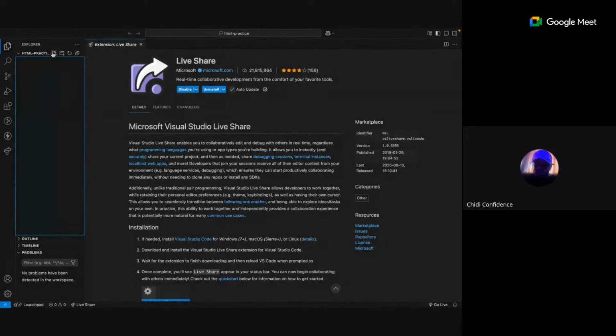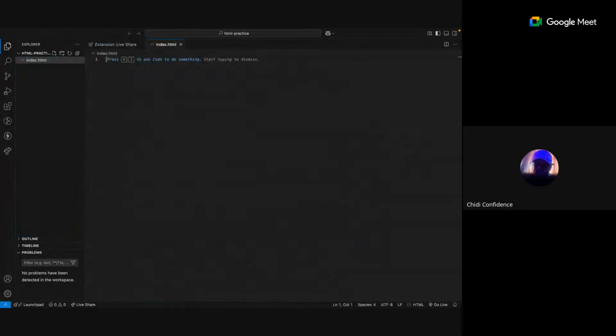So first you pick your new file, and since we are dealing with HTML, we can write index.html. Remember to append this extension to it. This extension .html tells VS Code, oh, I want to write markup language, which is HTML. If you have a different extension here, your VS Code will be expecting the code that has to do with that extension. Like if I put JavaScript or CSS here, it will be expecting that syntax. But this index here, you can use any name.